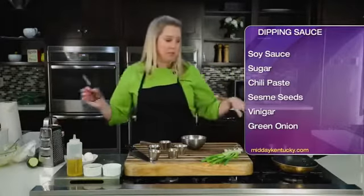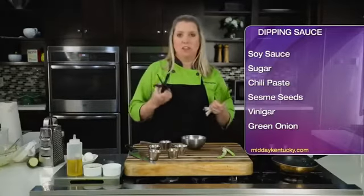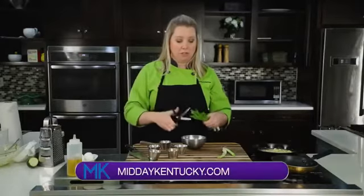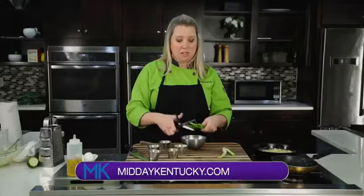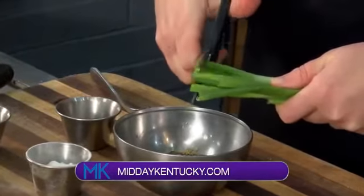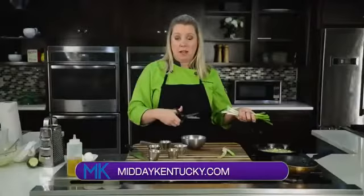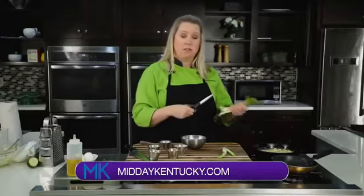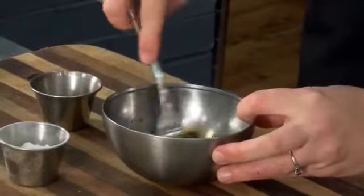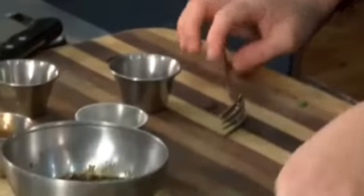And my girlfriend, this is a very traditional Korean dish. Her mom and I cooked and made some Korean food. And you'll notice in a lot of Asian kitchens, you'll find just a nice sharp pair of scissors. And this is really common to just see them cutting vegetables or cutting noodles. So you can absolutely just take your scissors and just cut in. And I did the same thing in our pancakes as well. Just cut in a little bit of the tops of the green onions. All right, so we'll give this a little stir, but this is going to be just a really simple soy Asian dipping sauce that's going to go with our pancake.